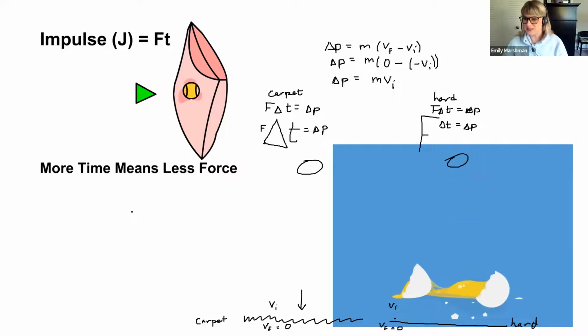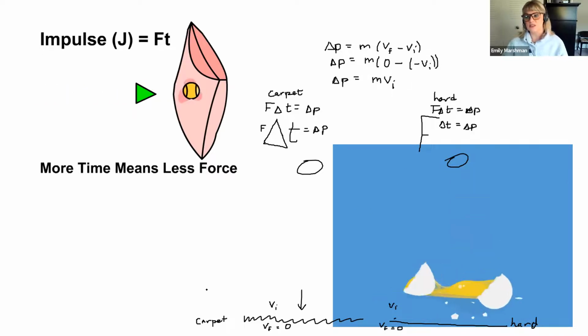So this is why we have safety features such as airbags in our vehicles, right? The change in momentum is the same. If I'm moving along at 65 miles per hour and I crash and my final velocity is 0 miles per hour, in both cases, the change in momentum is the same. But if I hit my head on the dashboard, versus if I hit my head on the airbag, there's a big difference in the amount of force I feel because the time of impact is different. The airbag lengthens my time of impact, meaning that there's less force acting on my head. Right? When I hit my head on the dashboard, it's a very short time of impact. The force is huge, and there's more chance for injury in that case.